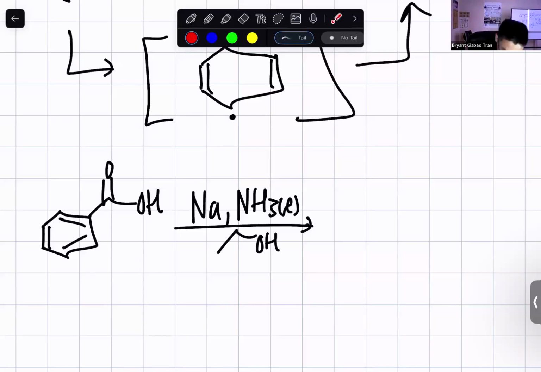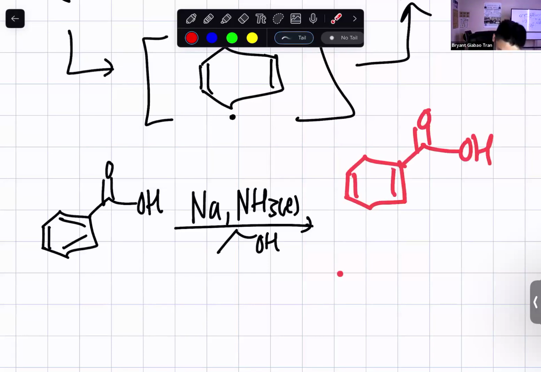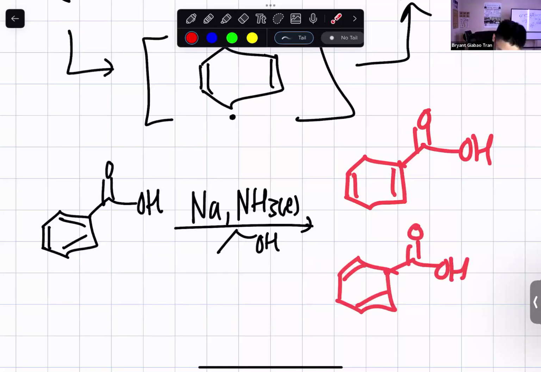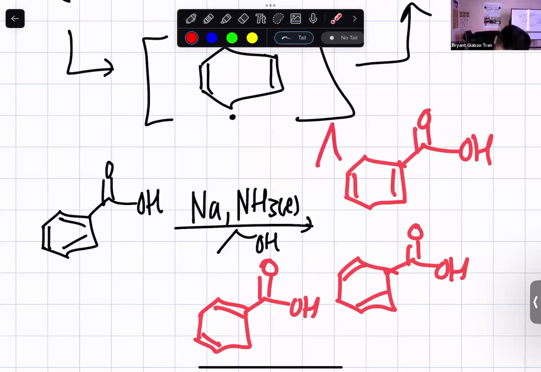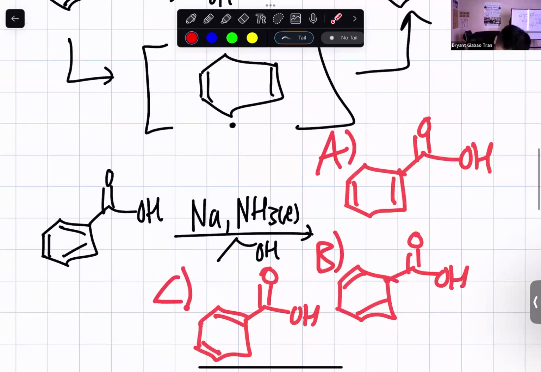So if that's the case, how do we know where to put the alkenes? We could put it in this order, or we could put it in this order, or we could put it in this order, right? So I'm going to have you guess here. I'm going to say this is A, B, C. Make an educated guess based on the intermediate. Where do you think the negative charges are going to be most stable?